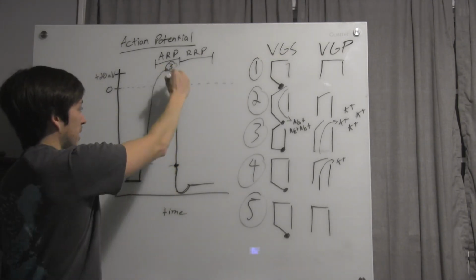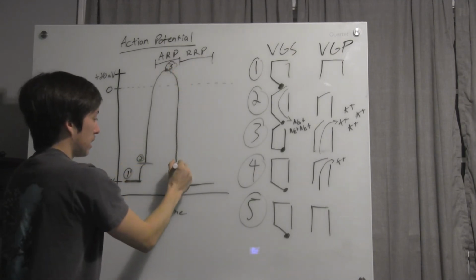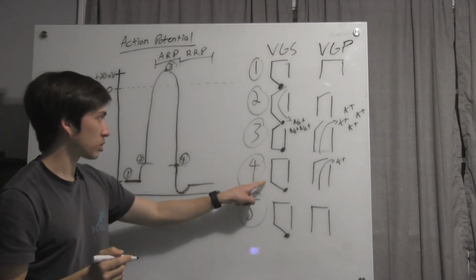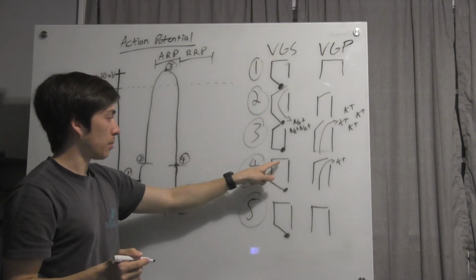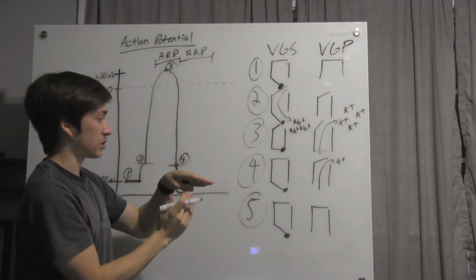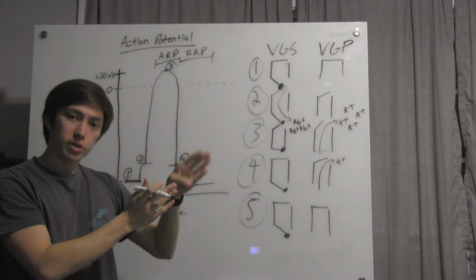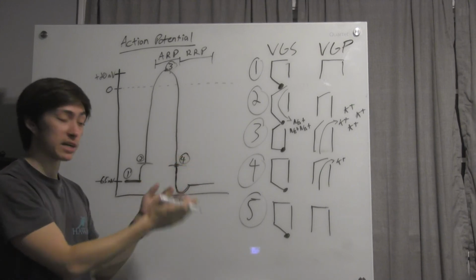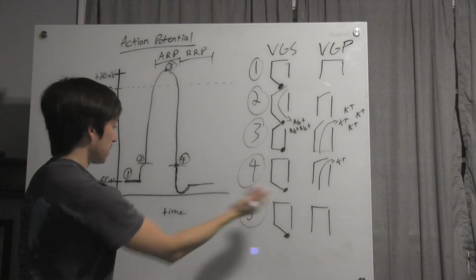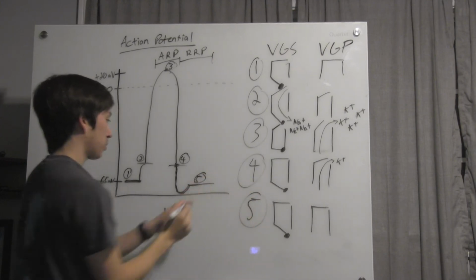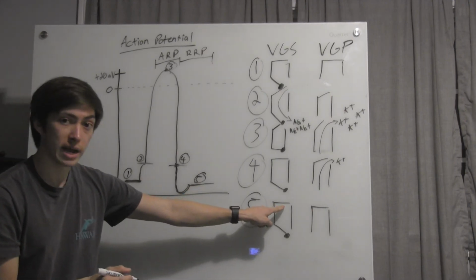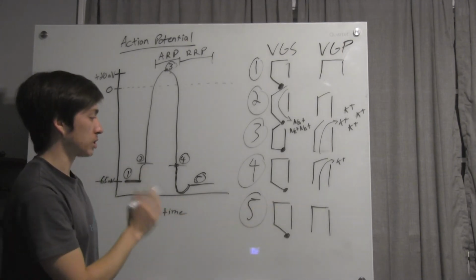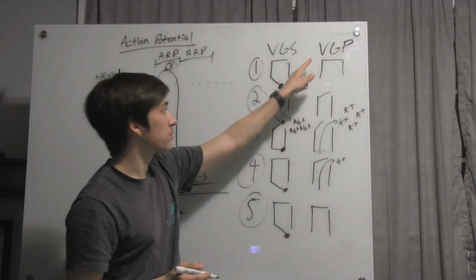That efflux of potassium is going to allow us to repolarize the cell, and when we get to second threshold, we have the configuration of number 4. Number 4 shows that the voltage-gated sodium channels have their activation gate closed and their inactivation gate open. The voltage-gated potassium channels are starting to slowly close. So we continue to hyperpolarize because those voltage-gated potassium channels are closing pretty slowly. Then we get back to number 5, which is the new resting membrane potential. We have the closed activation gate and the open inactivation gate of the voltage-gated sodium channel, and the closed activation gate of the voltage-gated potassium channel.